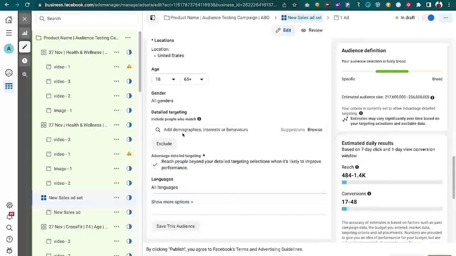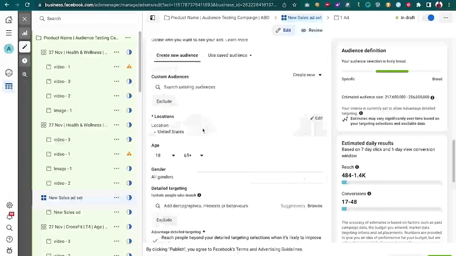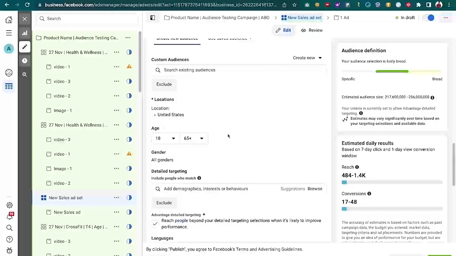And you can also add countries as well. If you have not added that into the lookalike audience while creating it, you may add some audiences in the location part, like for example, United States or so. But that's basically it. And inside of that, you can add new creatives or the winning creatives that you already have. So it's nothing but another ad set in which you are just trying out a custom audience. Instead of using interest targeting or broad audience, you're just using the lookalike audience. That's it. There is no difference between these other ad sets, whereas in this one the only difference is the type of audience that you're targeting.